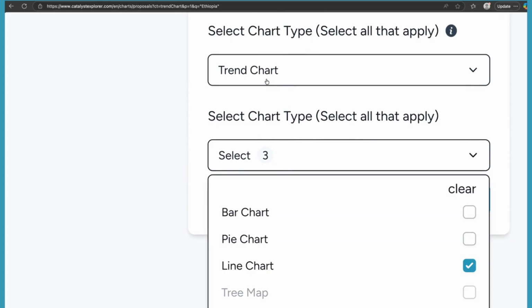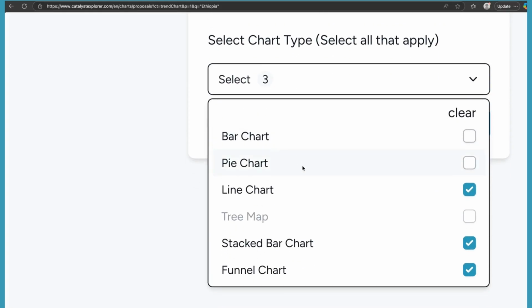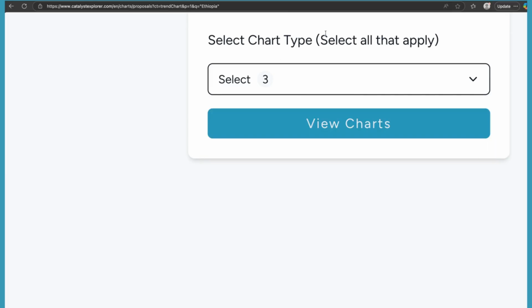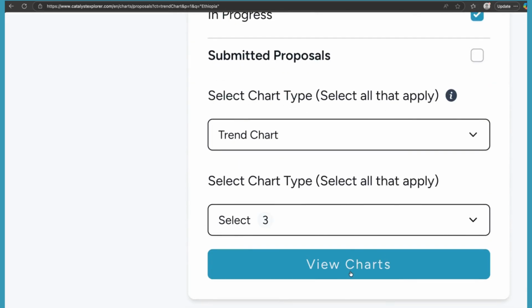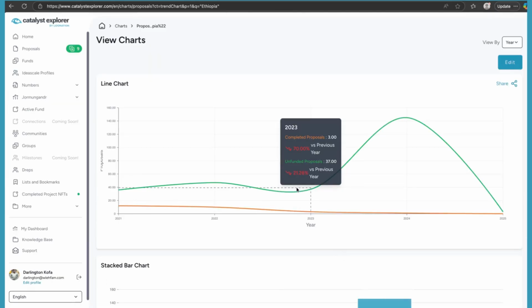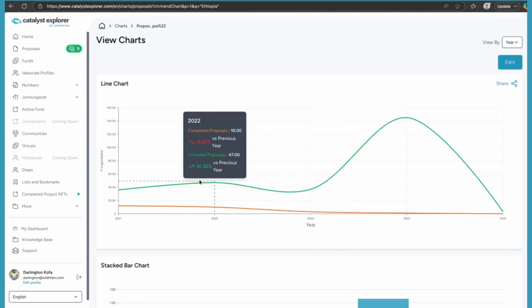And then once you have your chart category, you can select the visualization. Pie, bar, line, whatever makes sense for what you're trying to view. When you're happy, you hit view charts and your charts will get generated for that specific data.